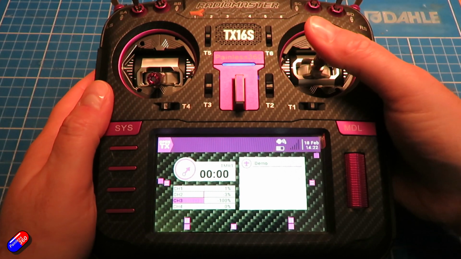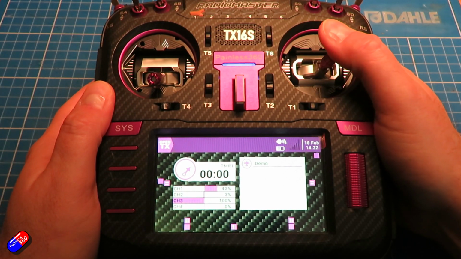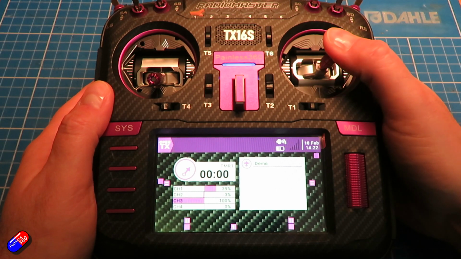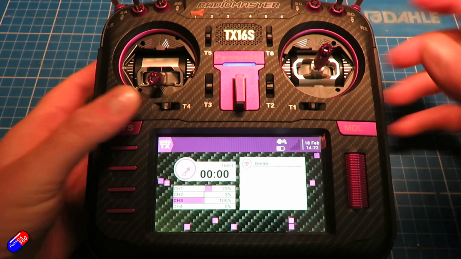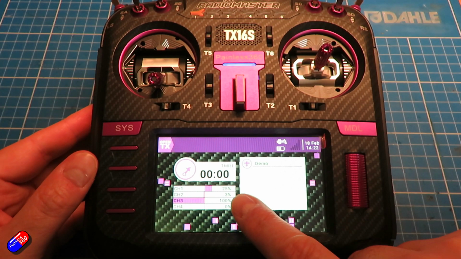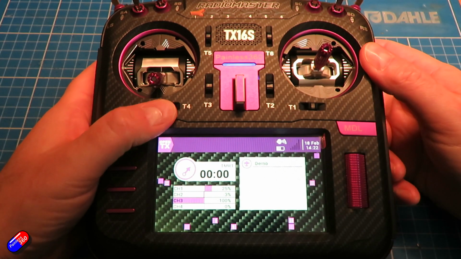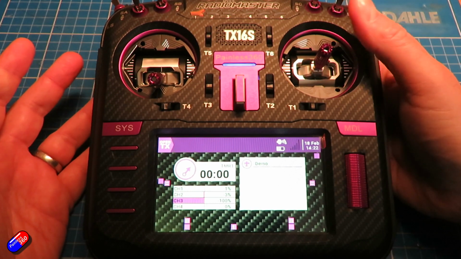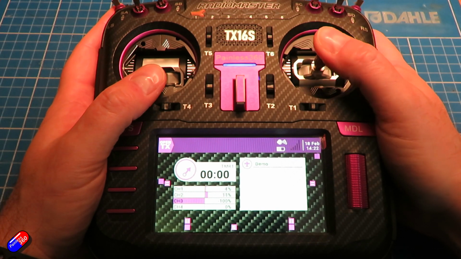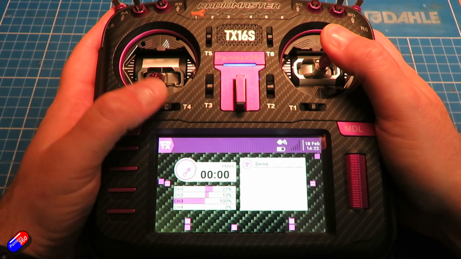But now if I want to trim, say the aileron again, you know, we need a bit of right stick, I can add that in here and you can see that trim is being added over here instead. So that is a much better way if you are flying and you want to trim it without taking your finger off the sticks. You can add it in here.